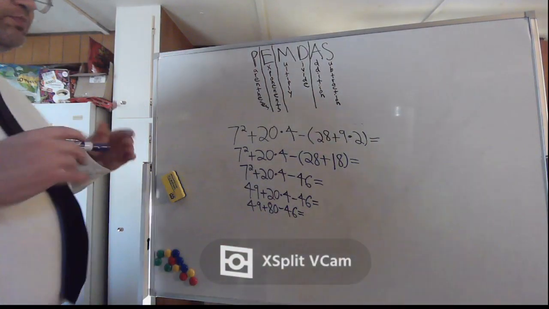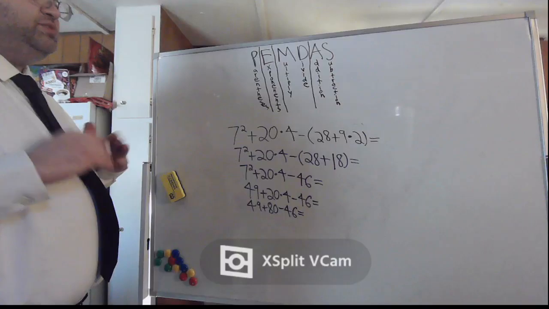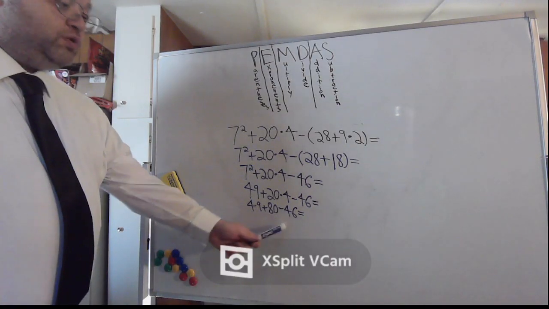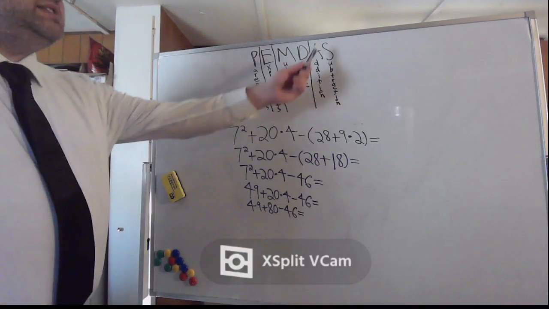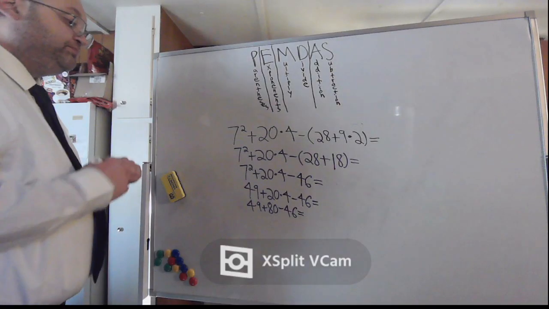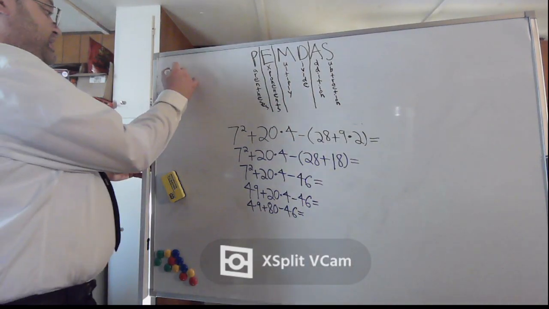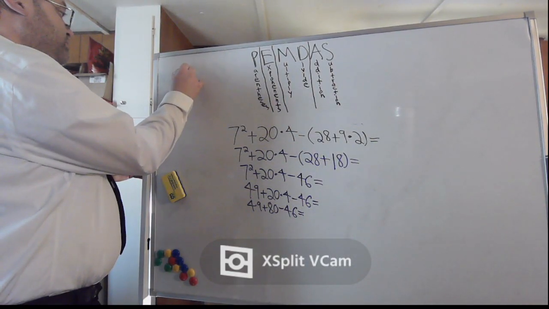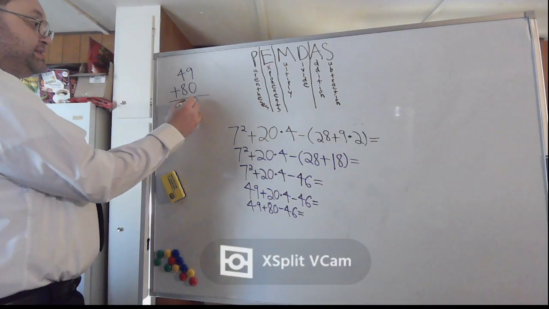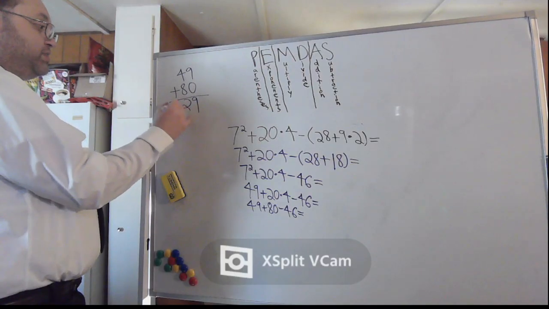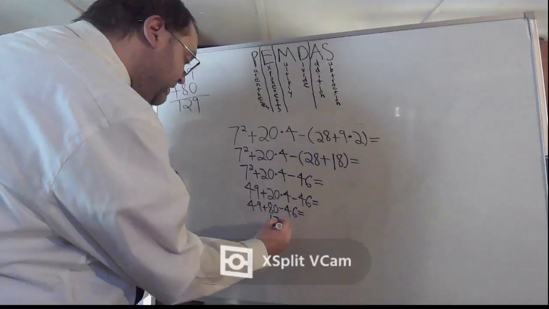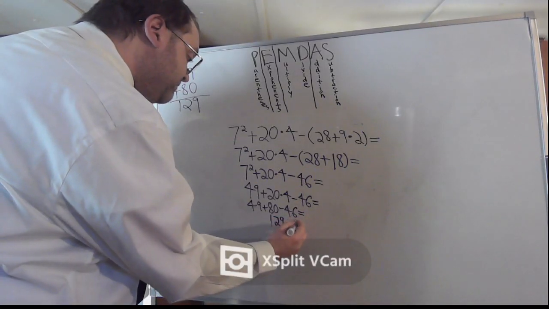Now, there are some that would teach you must do the addition before the subtraction. In this particular problem we're going to, because it's going from left to right, but addition and subtraction have the same priority. You just work from left to right if that's all you have left. So we have to figure out what is 49 plus 80 to start with. Well, let's work that out on the side. What is 9 plus 0? That's 9. 4 plus 8 is 12. So we'll be left with 129 minus 46.